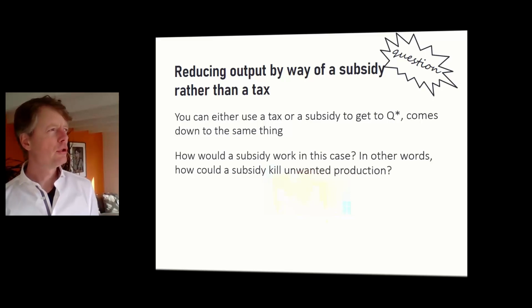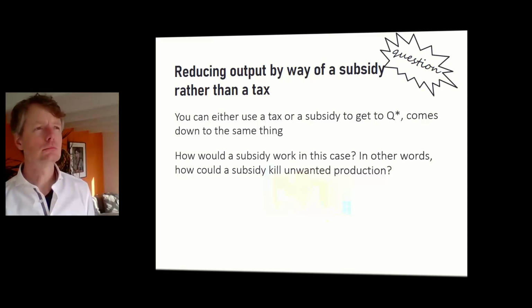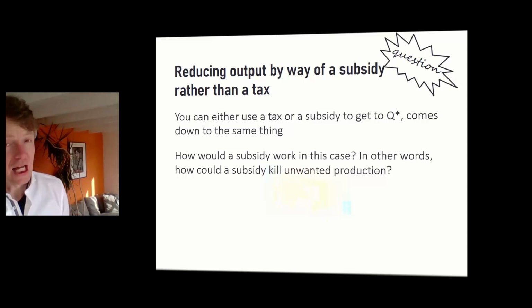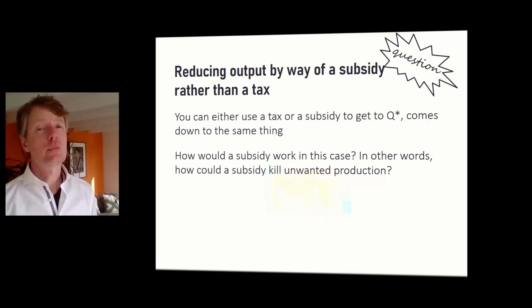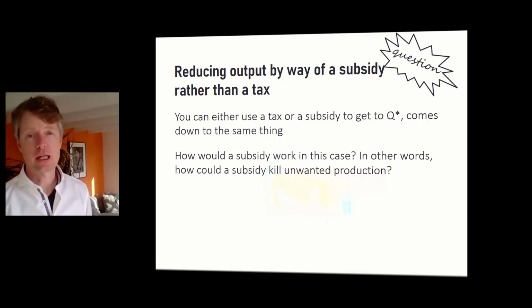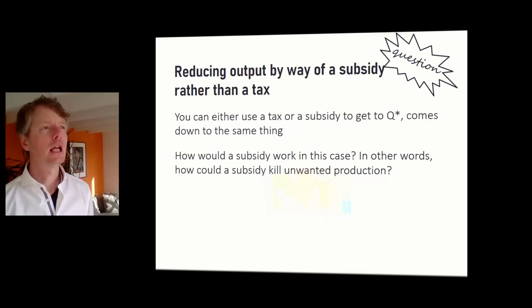Now, an alternative way of reaching the same better outcome, which is actually not a per-deal improvement, right? Because some of you actually suffered from the tax, and some individual participants of the market were worse off. So it's not a per-deal improvement. Under the two assumptions that I mentioned earlier, the welfare levels go up, and an alternative way of achieving the same thing is by way of a subsidy.